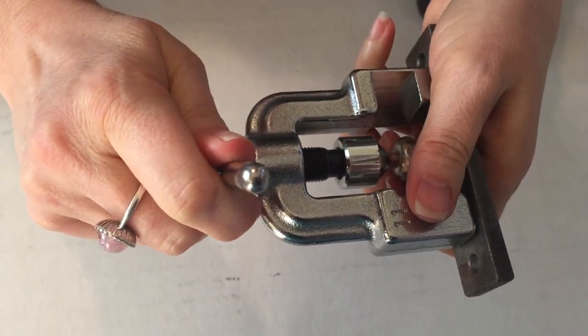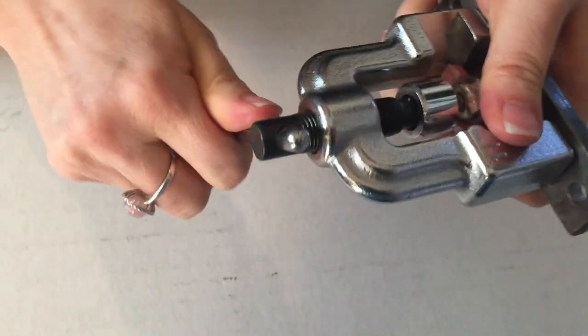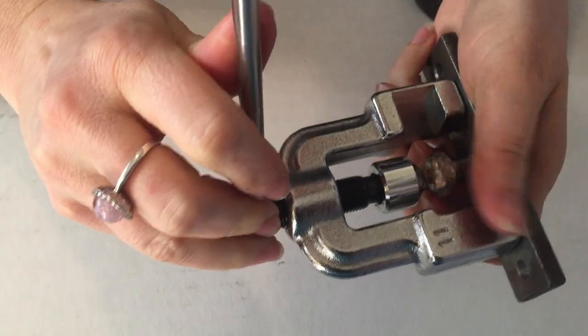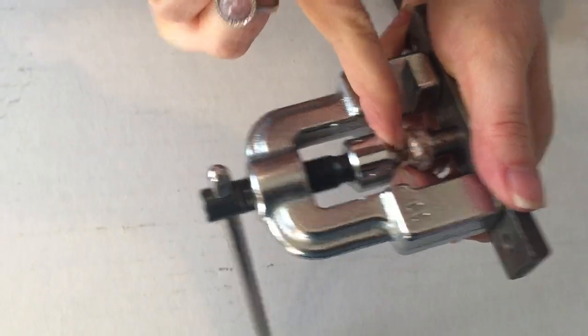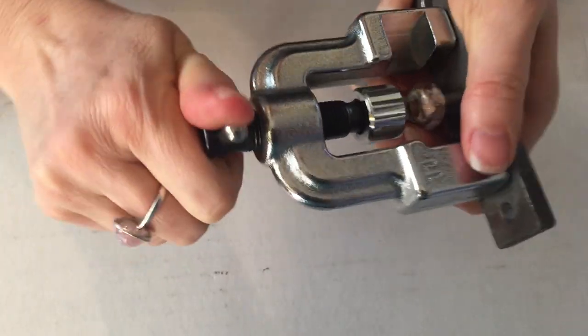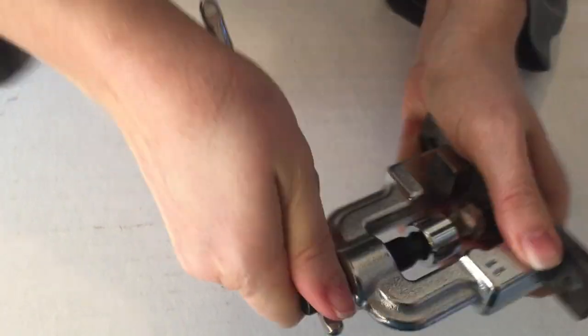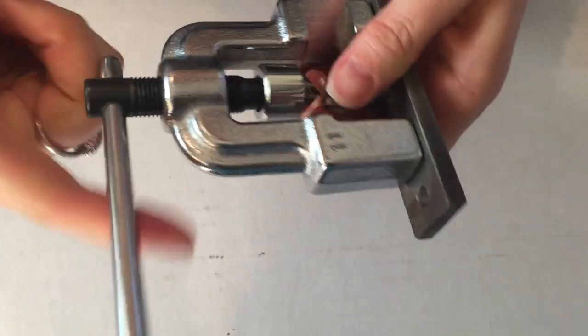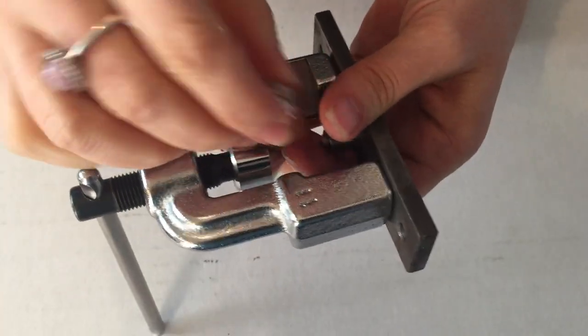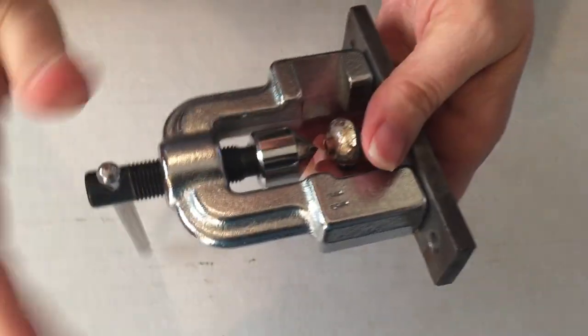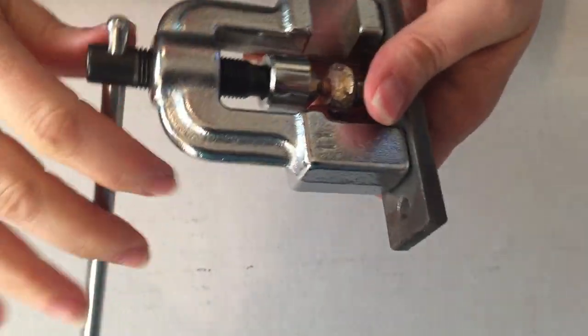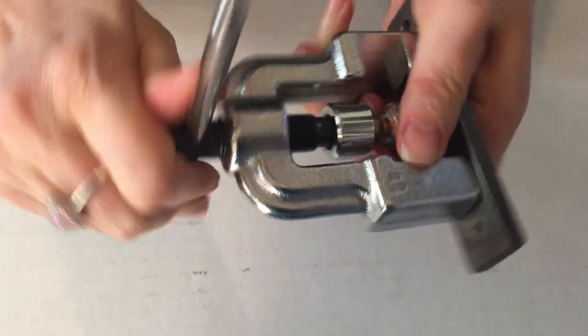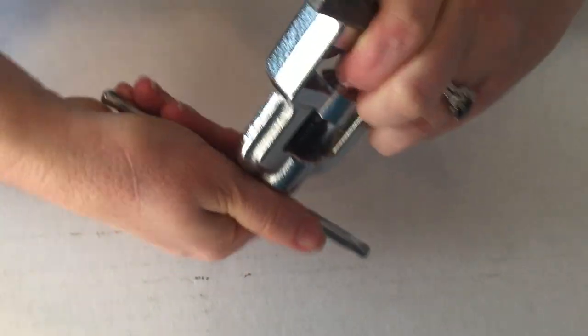So we want to just flare out just a little bit. Keep the bead away from here. You don't want to get it stuck as you're flaring it. That's nice and tight. You have to flip it a few times. You don't want to just do one side and then the other and be done with it.